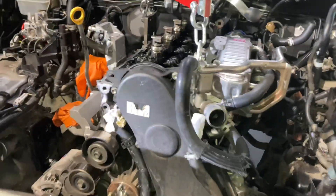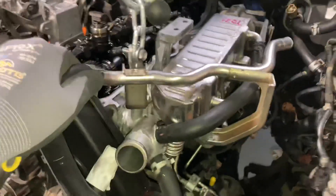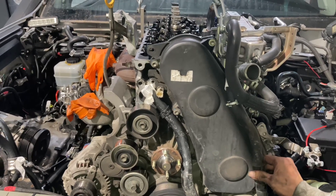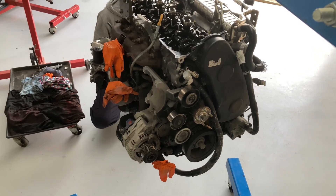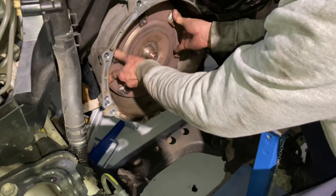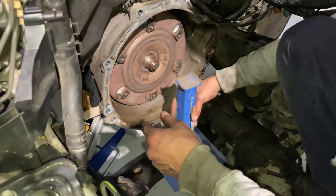We're just about to lift this engine out. The engine looks a bit wobbly, flopping around — it's loose, just hanging in there. Nice and slow — double check there are no wires still connected. That's it, keep going. Beautiful, get it around onto that stand. Get that flywheel off so we can get it on the engine stand. Make sure the torque converter is pushed in properly so there are no issues on reassembly. Drop the jack while the stand goes in place — a good push and a turn. Bit of rust on that one, not too bad.